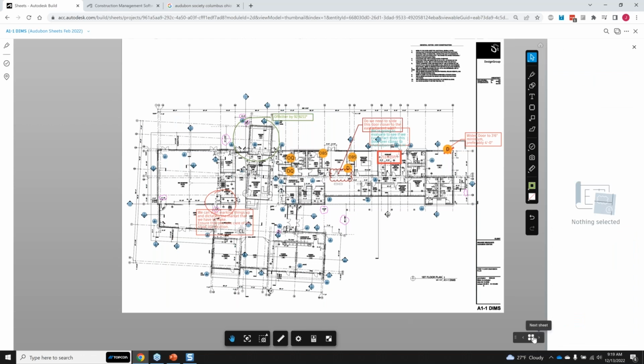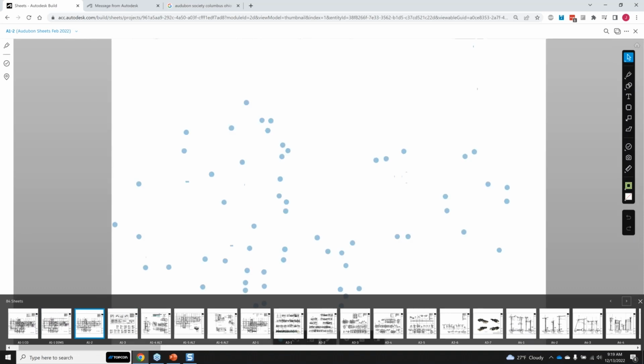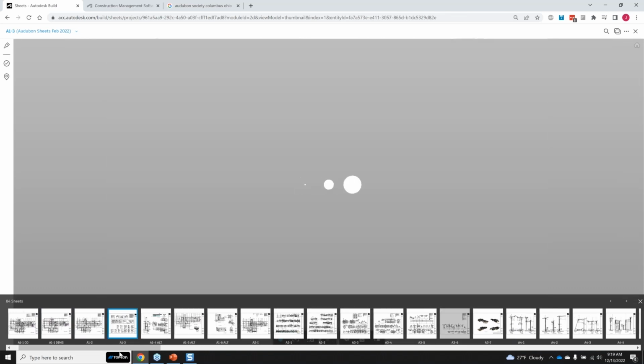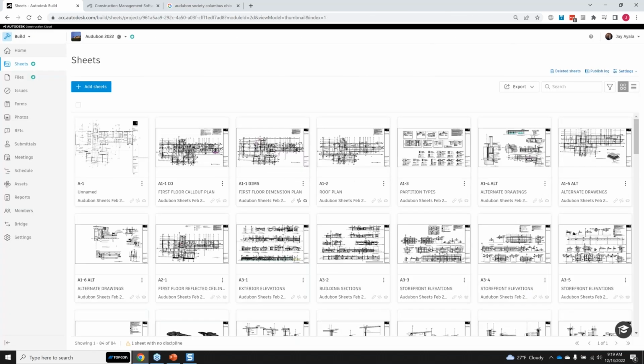We also have a couple little things that we can do here. This brings up the viewer, and you can just flip to the next sheet, so on and so forth, if you're ever in need of a quick glance, rather than backing all the way out to this view and then asking which view is it that I need? So there's a couple of little speed things that we can do there. So sheets, again, all of these sheets, whether it comes from PDF or from a Revit file or even AutoCAD, we have the ability to view these sheets and see all those properties behind it. If it's PDF, you'll have to do a little bit more to figure out what things are.